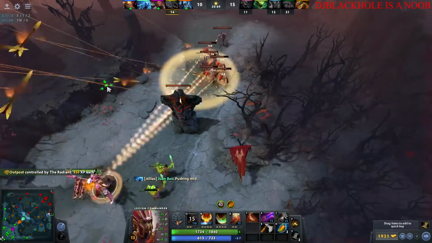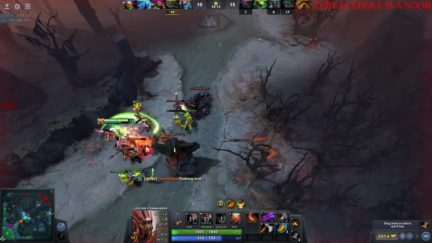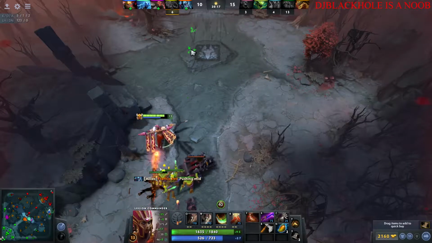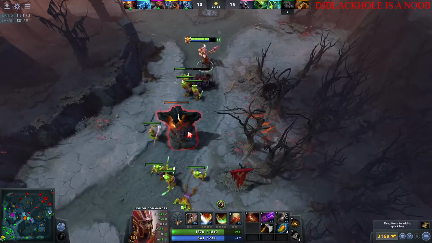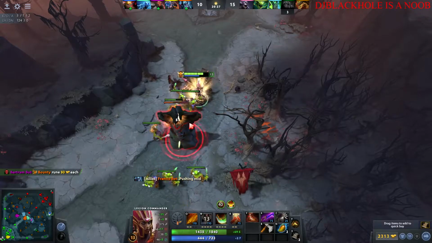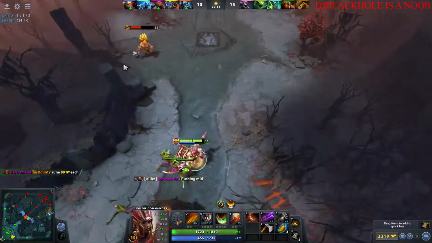So we're gonna rally. I'm under attack. We're taking a lot of tower damage, but we're actually not losing much health, which is good. And we're gonna crash that tower. Next, we should go to the secret shop because they're respawning.